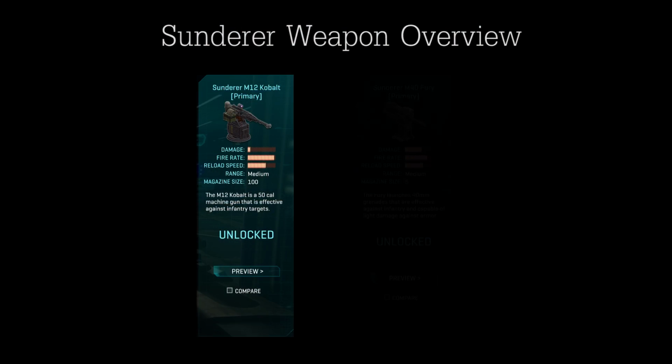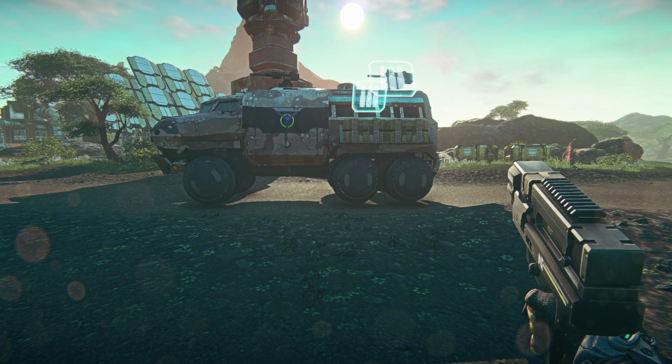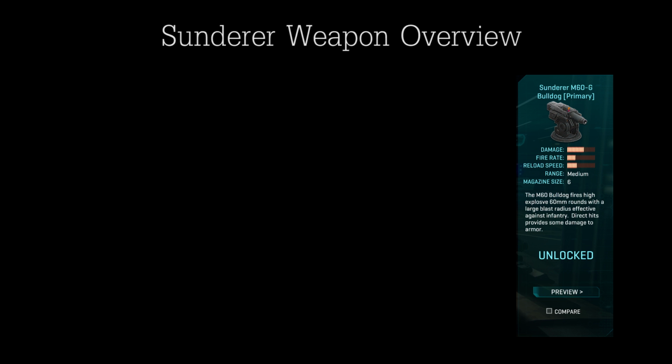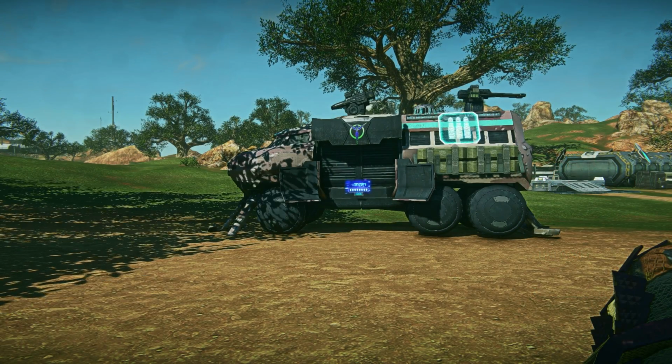If you prefer explosions, the M40 Fury might be your weapon of choice. It fires 40mm grenades, which do damage to both armor and infantry. An alternative to the M40 Fury is the M60G Bulldog, which fires 60mm rounds with a large blast radius.